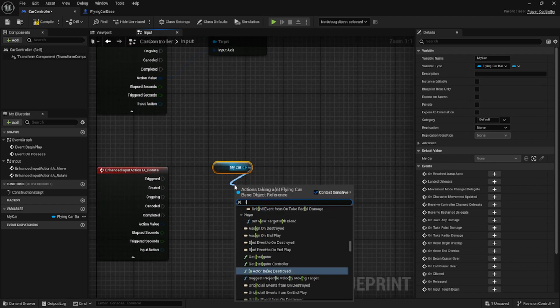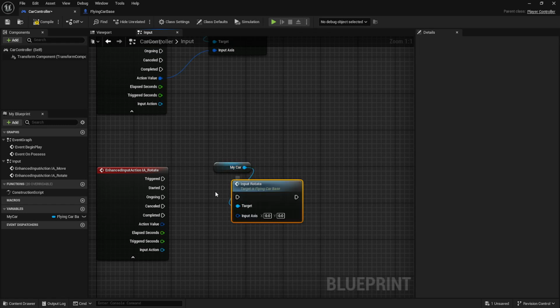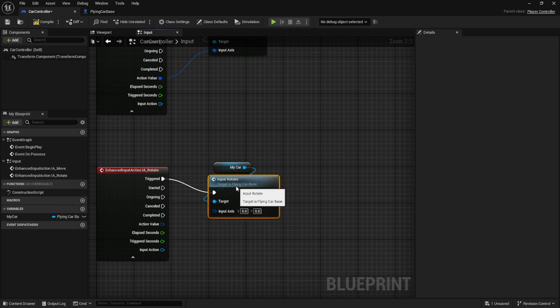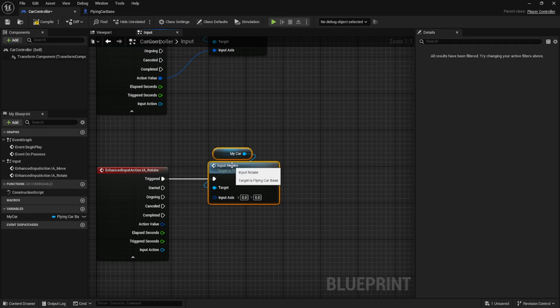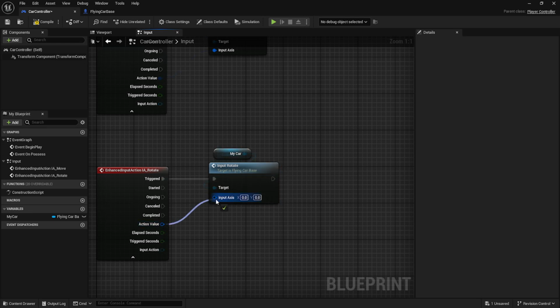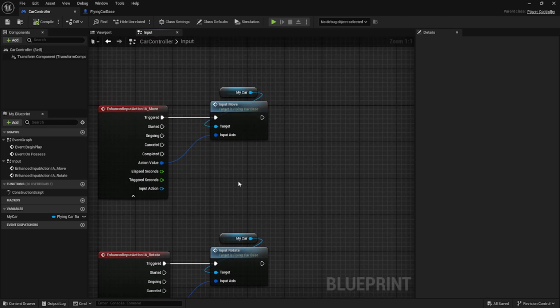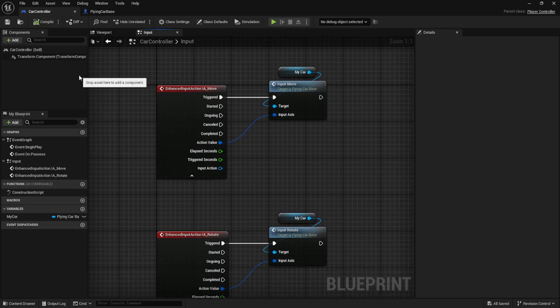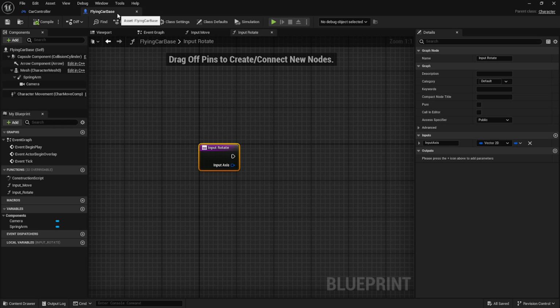And here we call input rotate on triggered, and we pass in the value. Cool. So now we have the inputs being passed over to our character, and now our character can just do whatever it wants to do with this stuff.